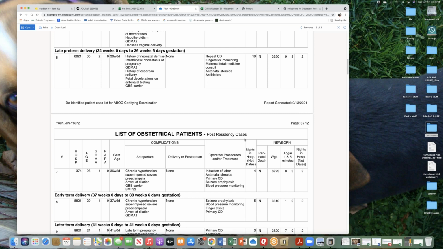Okay. So I thought you did a really great job. The only comment I would make is I would be a little bit more specific about the A2 monitoring. So you said you did it 32 to 34 weeks. I don't really have a major problem with that, but I would be a little bit more proactive in saying that the group recommended the patient start monitoring at 32 weeks.